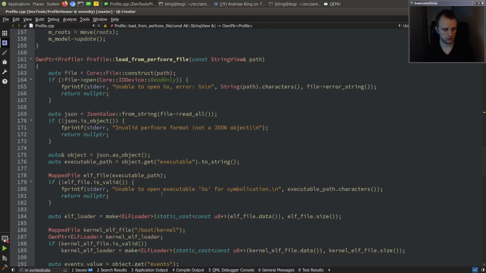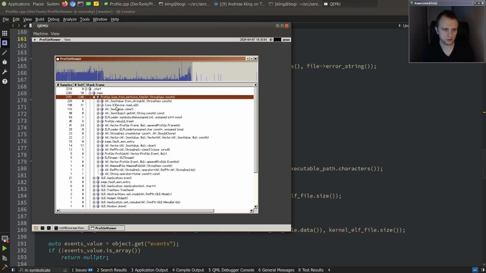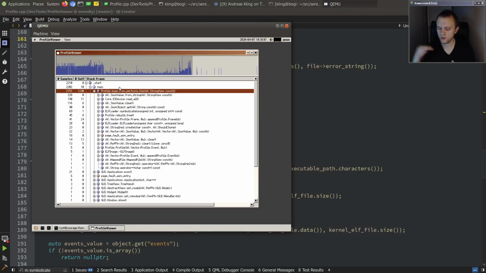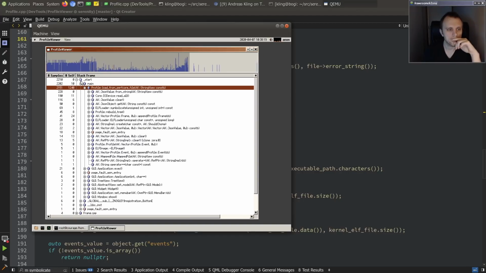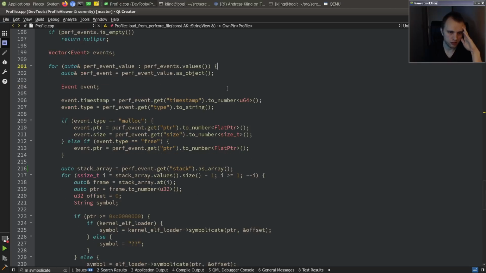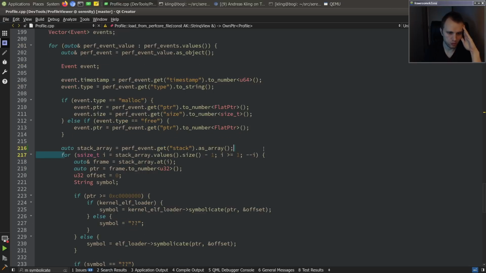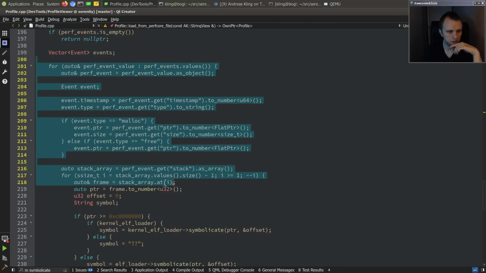So I guess we can take a quick look at what it's actually doing. Unfortunately, we're not able to drill down into an instruction level profile here. That would be a cool future addition to profile viewer if you could see assembly level details. But we know that we're in this function, and we have a loop here with a loop inside of it. So I'm guessing that it's the nested loops here that are heavy.